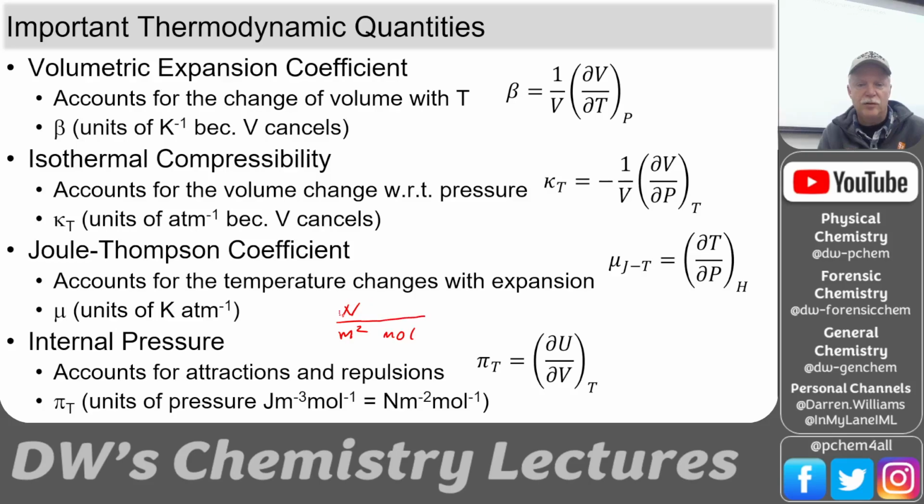But look at this: newtons per meter squared. It's called internal pressure, so that's what pressure is. But what if I were to multiply both the top and the bottom by a meter? This would equal a Newton meter on top, and that's a joule. And then on the bottom, I've got meters cubed per mole. So this is how much energy we have in a certain volume in a substance, and this is a good measure for the intermolecular attractions.